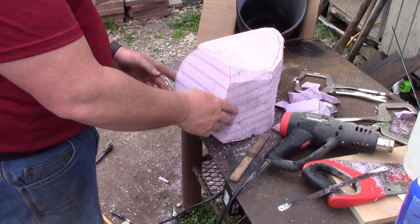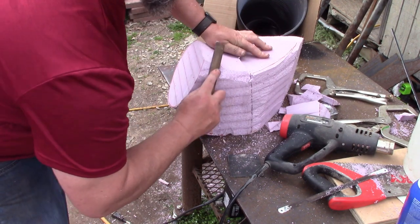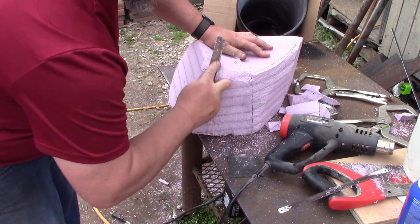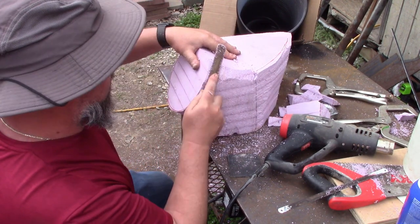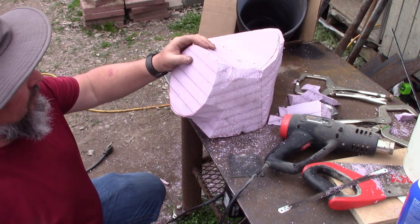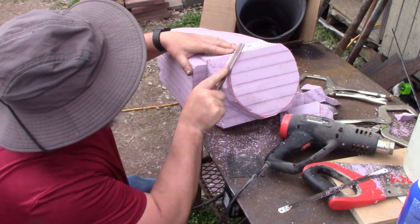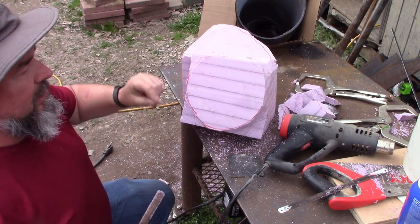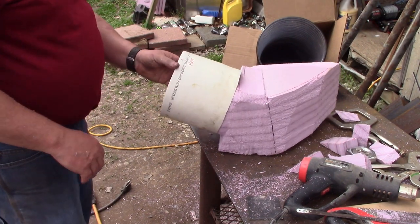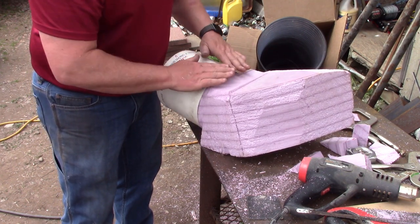I rough cut it all out with a saw and now I'm just going back with a rasp, just kind of shaping it up a little bit more. This doesn't have to be a perfect fit because everything's going to be fiberglass on the outside, so if it's a little bit loose that's all right. I'm just shaping it to get that piece to fit in here. Okay, that fits now - you see this gap, but no problem, my fiberglass will lay right down through there and make a nice smooth transition.